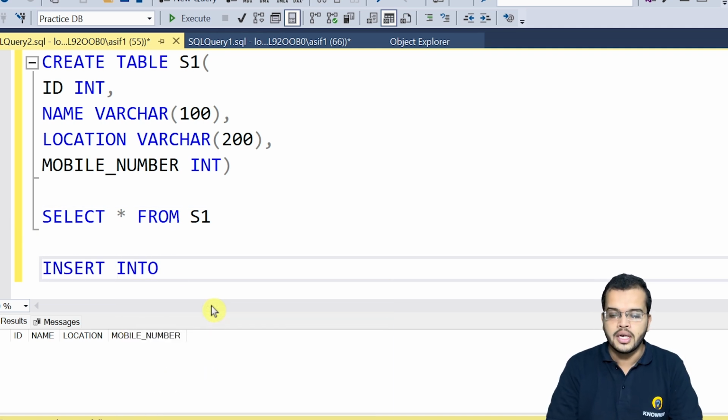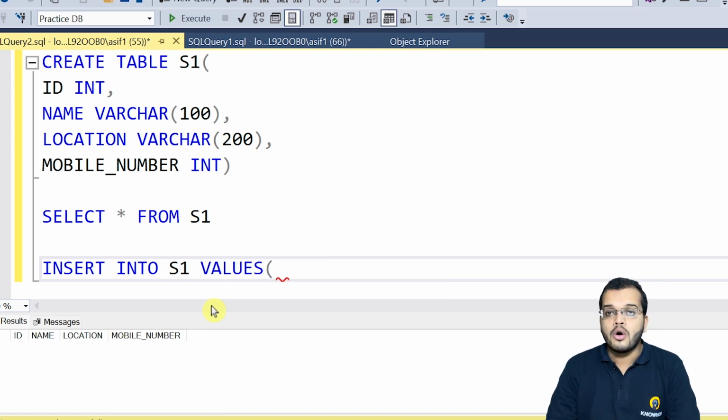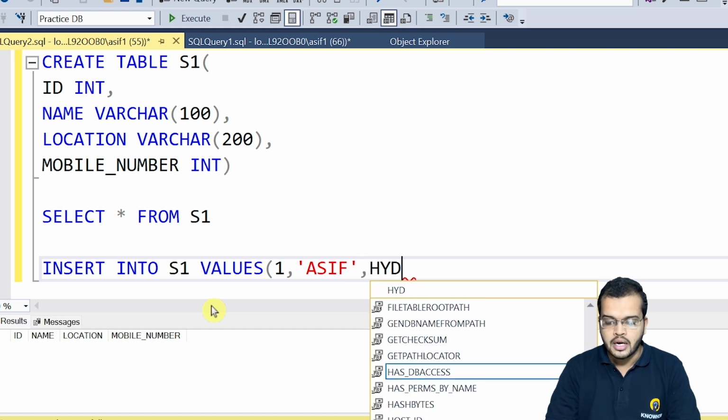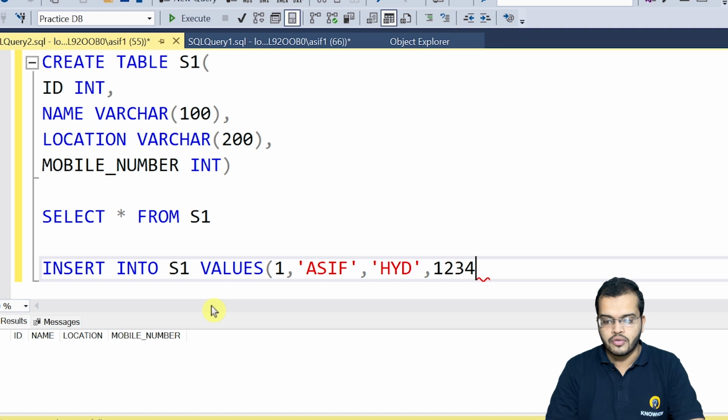Insert into table name S1. What are we inserting? We are inserting the values. So here, if we look into the values, the first column is ID, then name Asif, location Hyderabad, and here mobile number, let us consider 1, 2, 3, 4, 5.